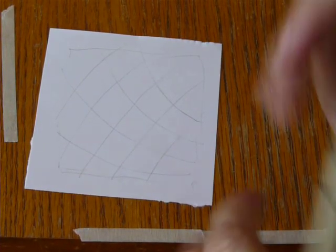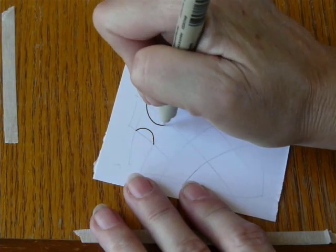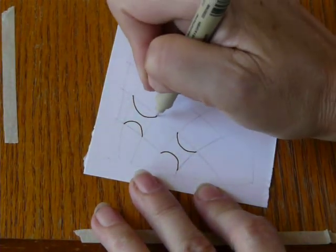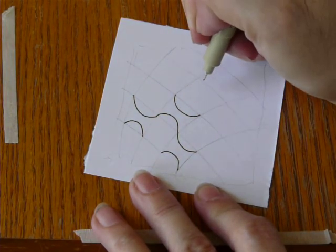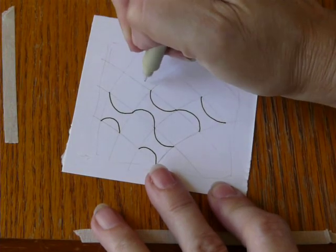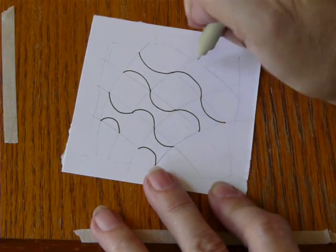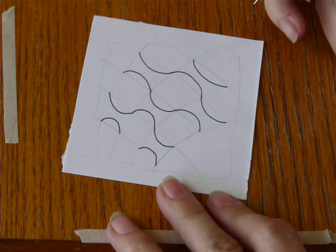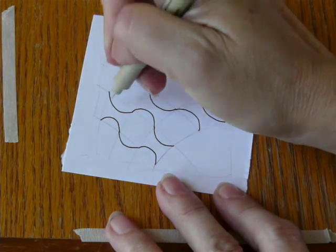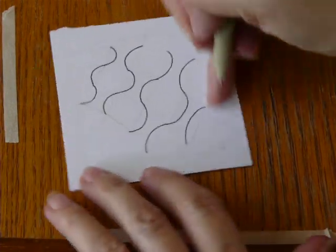Alright, so, and we're going to do this. It goes like that and like that. And then you skip one and you do that and that. And then you do that and that. And then you're doing a skipping pattern, so it's every other one. And then you skip, and so it's this one and this one. And you skip that one, so it's this one and that one. Yeah? Like so. So half of that one. So it's more of an OG grid, I believe, rather than a, I don't know, it's kind of hard to figure it out.